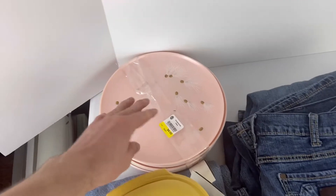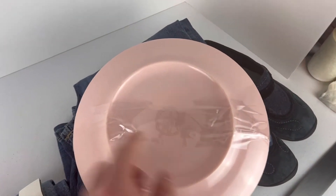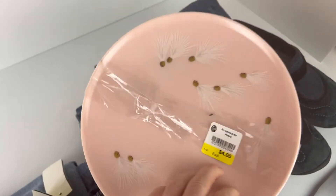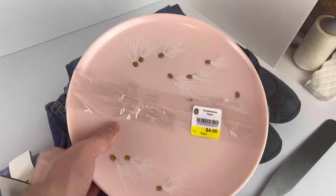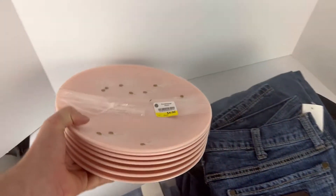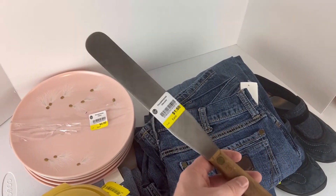These are Watertown Lifetime Wear plates — pink, yellow, green — pretty good colors to pick up. It says 'Watertown Lifetime Wear, Made in USA' on the back. There are actually seven total. Something like this I can get about twenty to twenty-five dollars for. It may take a little while to sell, but stuff like this can surprise you. I may put them in my antique booth at a couple dollars each plate.